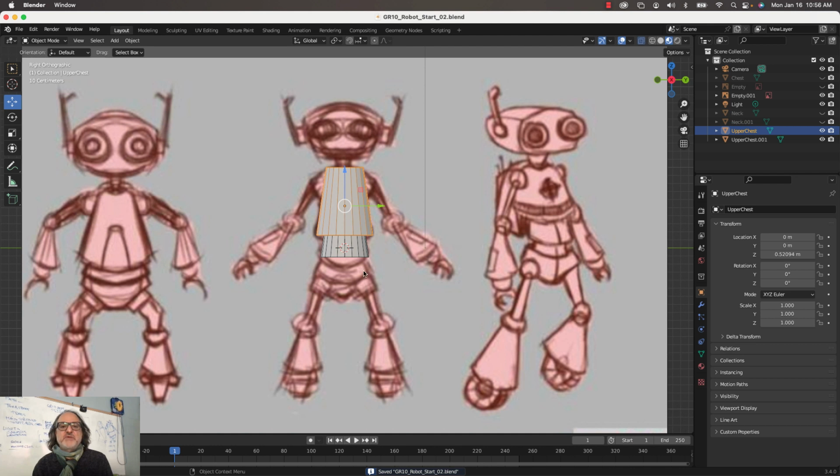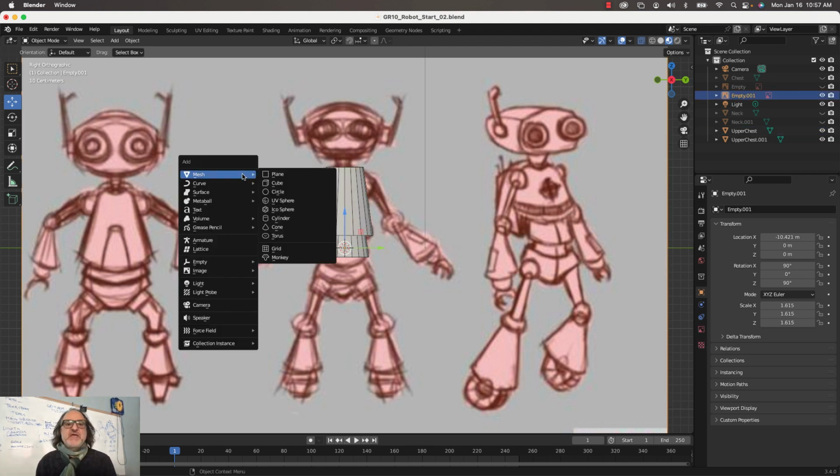And then you always back up your work on the Google Drive. Next part. In my review of Nicholas's work, I said sometimes we need to add a ball and socket. A ball means just something to pivot from. If I'm going to have the waist pivot around something, it's not really going to pivot around boxes, right? So what I need to do now is press Shift A and create a mesh UV sphere.